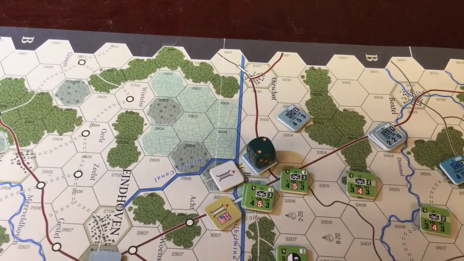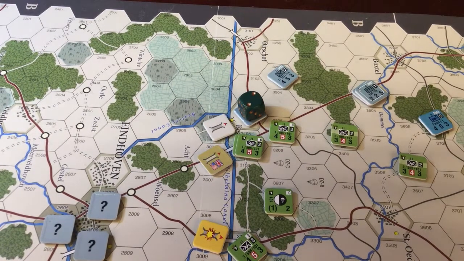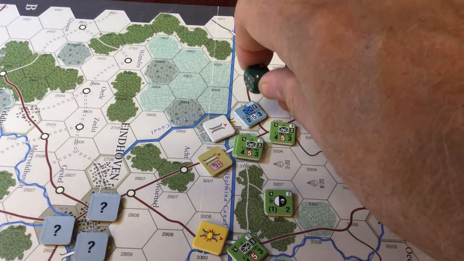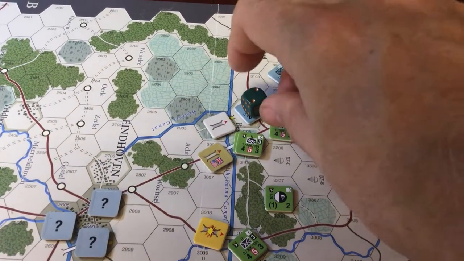All right, we had the 2-to-1 attack here. I don't like this attack. I really don't like this attack, but holy smokes, we gotta do something against this guy. Did I get that right though? That's why it's not so miserable. He is a low quality unit.